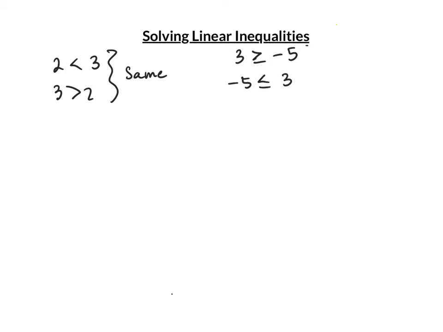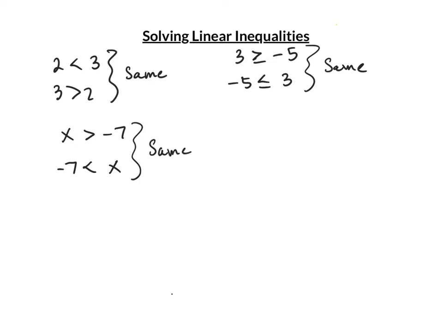And again, these are the same, which means that when I say x is greater than -7, I can always flip that around and say -7, notice I'm keeping the point towards the -7, is less than x. And again, these are the same thing. So you've got to get used to that.